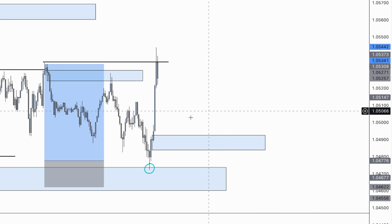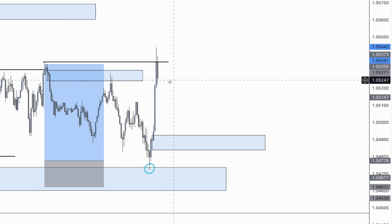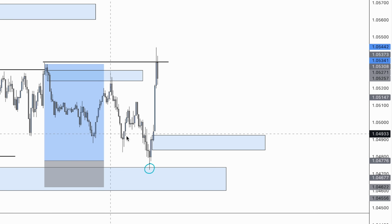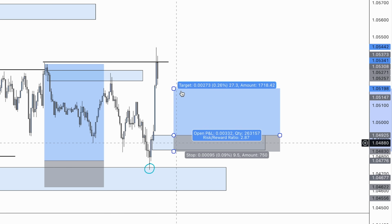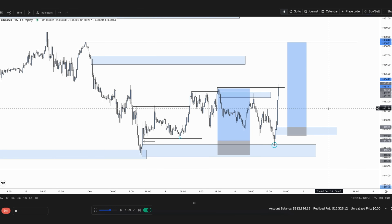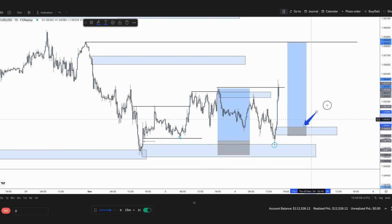At this point, I realized, look, I've made 3.6% on a trade. My minimum is generally going to be 3R. If I can do anything over 3R, I'm happy to close the trade. Obviously, I'll run trades out to targets where I can, but I saw opportunity here for a very big trade. My game plan was to buy a retest of this demand and run it up towards the swing high. We were looking at around a 9.5% potential return on this trade, and I thought, well, locking in 3.5% now, while still leaving open the opportunity to make 9.5% more, that is a very good deal. So I will take it.